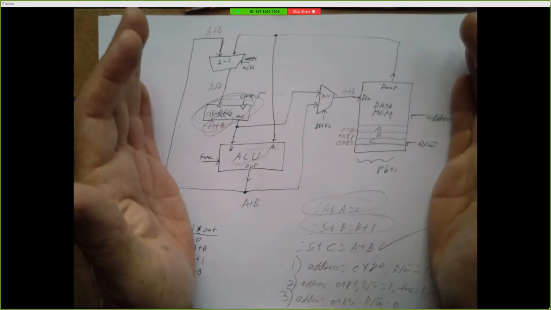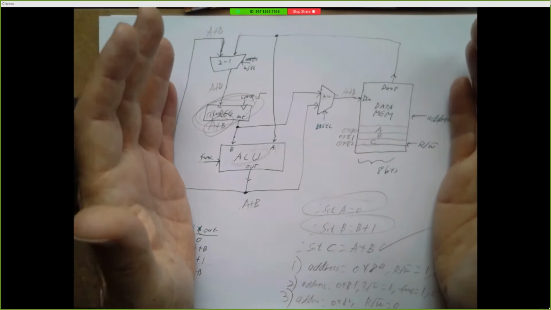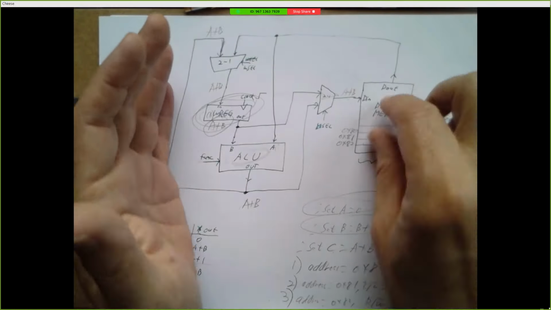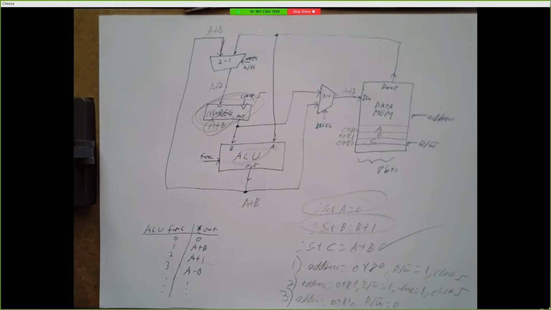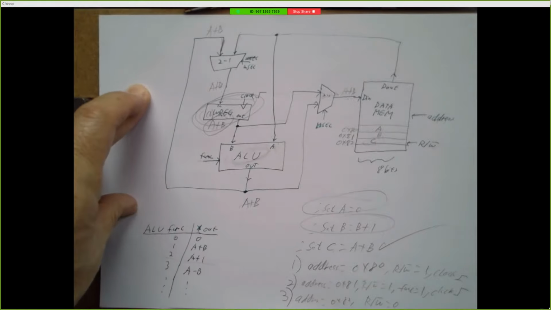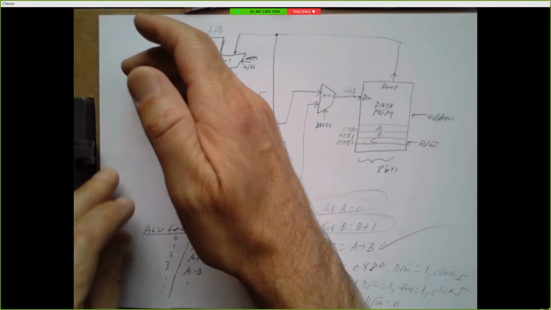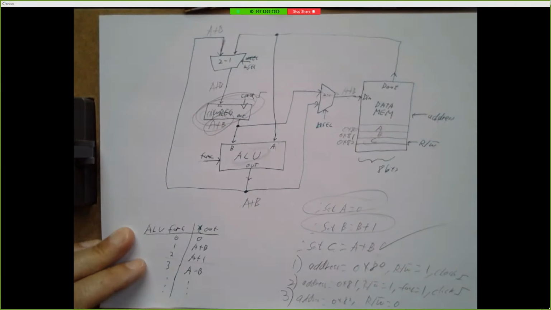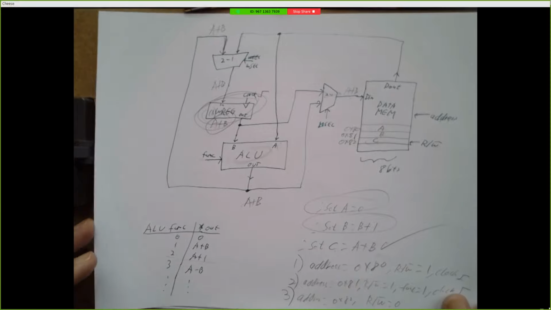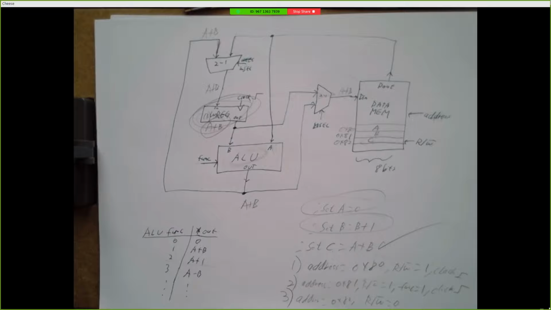All right, and this is just what I'm going to call the data path. Okay, this is the data memory. We haven't looked at all at where the instructions are stored. There's a whole separate memory that stores the actual instructions. There's an address that changes, something called the program counter, which pulls out instructions one after the other. We looked at it really briefly on the data sheet Tuesday. But this is just what's going on with the data manipulation, moving things around. All right, so let me show you some examples of instructions.